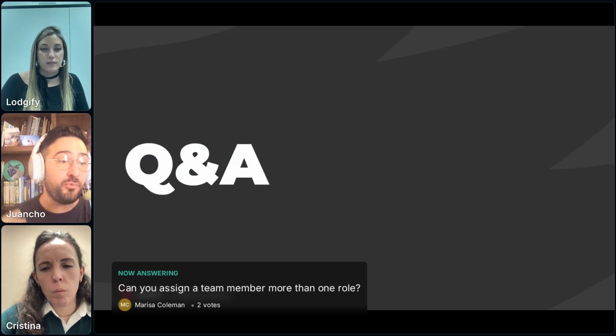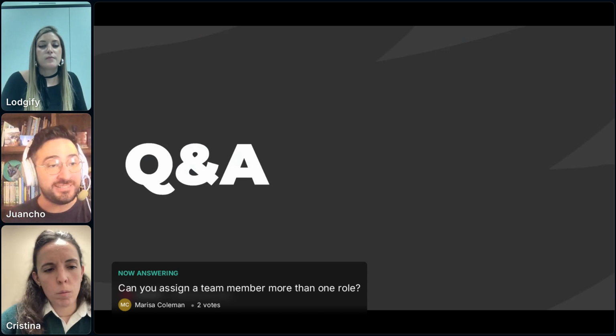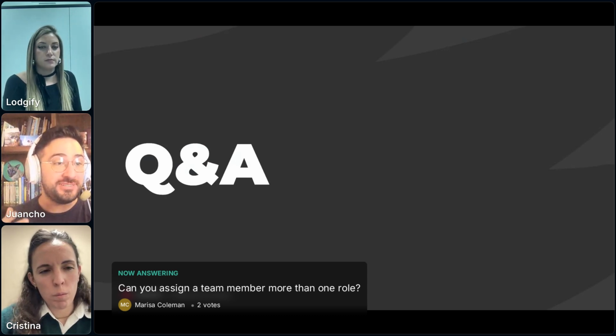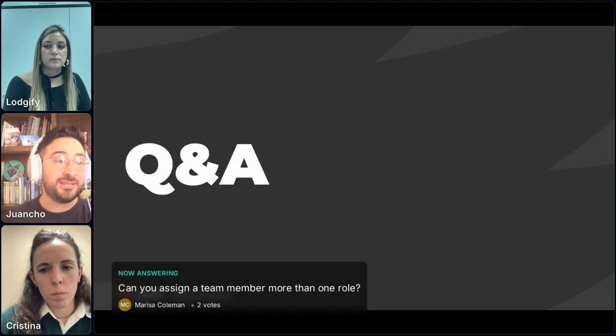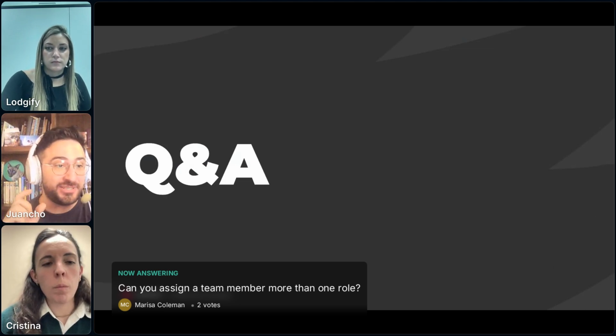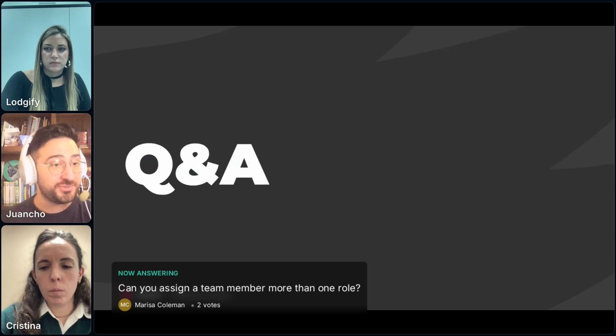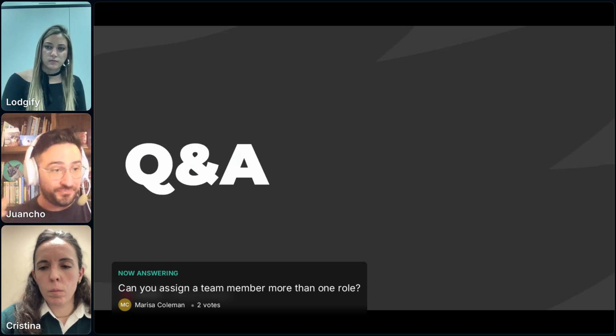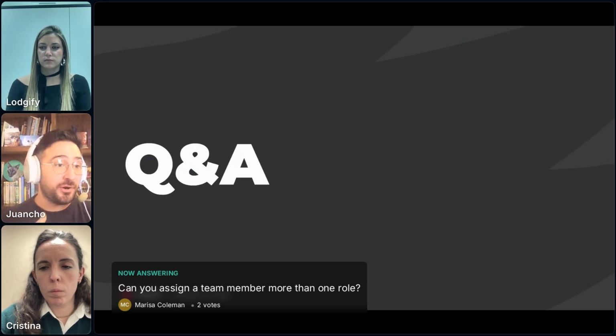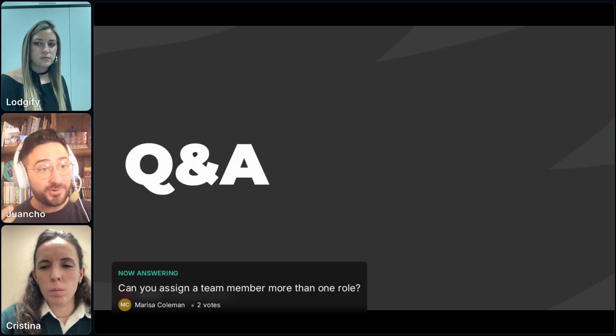You will say who is assigned to this task, right? And you can choose all the cleaners, all the administrators. So in that specific scenario, it will matter if you assign the role of cleaner or the role of administrator to somebody, because if they are administrators, when you create a shop for cleaners, they will not have the shop automatically assigned to their role or to their team, right?